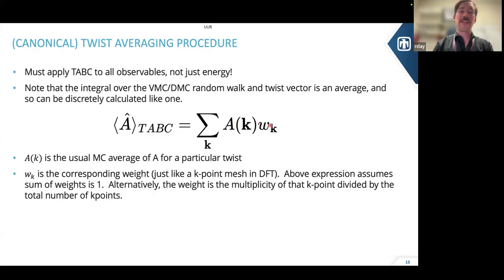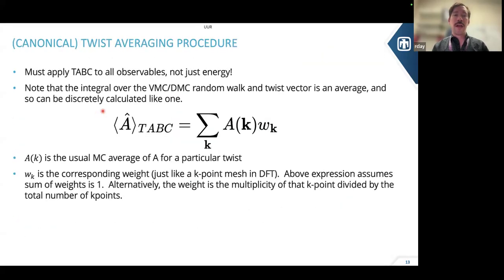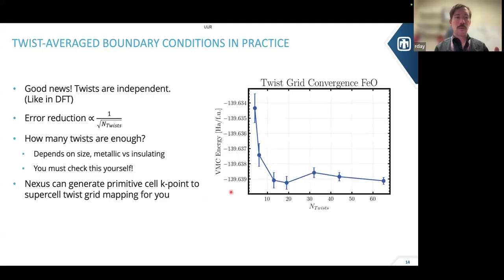Notice that since I have a statistical weight in here, this allows me to fold in information about the multiplicities I was talking about. If I were doing this over a uniform grid, like here, these weights would all be 1 over the number of K points. But if I decide to reduce it to an irreducible Brillouin zone, then some of these K points would get a lot more weight. So, pretty straightforward.